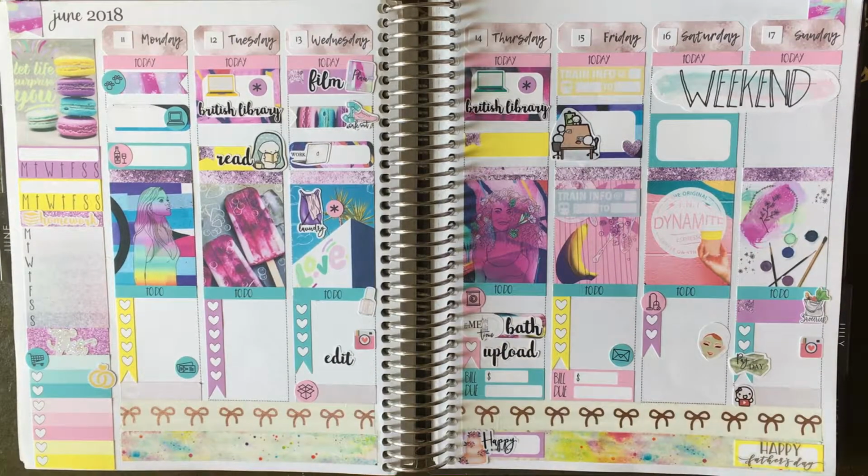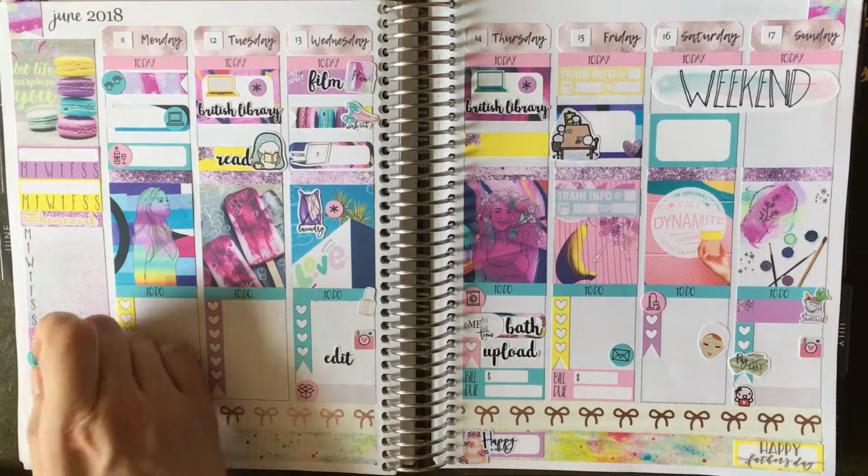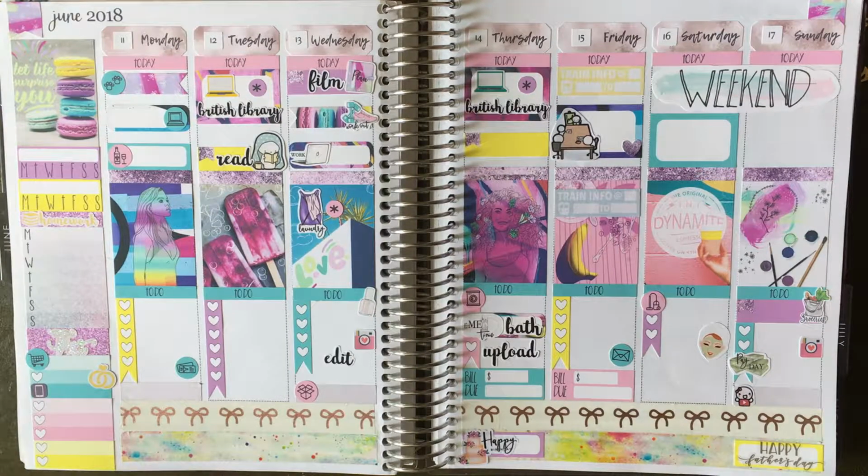They're both not 100% right, but I feel like they're both fine. So I think maybe actually I will take the purple one. So I'm gonna take this phone icon here for calling my mom.